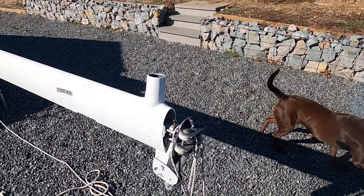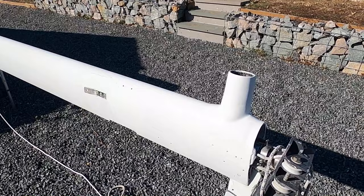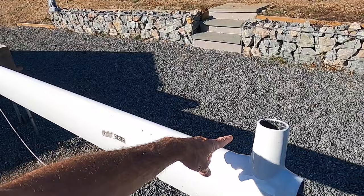You remember from the mast raising video, that's the new socket to hold the gin pole. That got faired and painted in. It's pretty long. I might cut it off still. We'll see, after we get some practice raising and lowering the mast a few times.